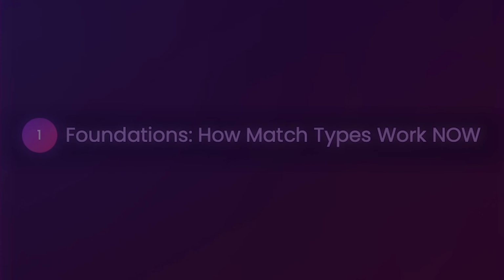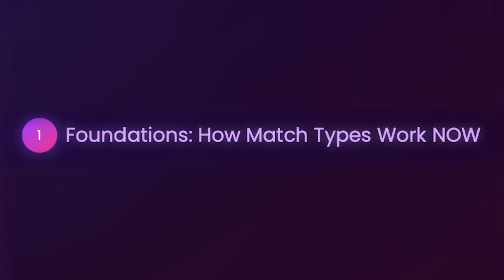Which leads me to essential number 1. This is the foundation of how Google Ad keyword match types work and the new secret keyword match type that nobody's really talking about. Most people believe that when they are targeting an exact match keyword inside of Google Ads, like shoes for men, that they'll only show up for searches that are very similar to that, like shoe for men. But what actually ends up showing up is this.